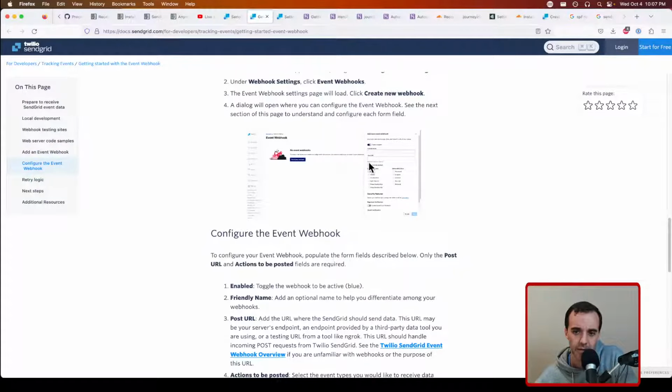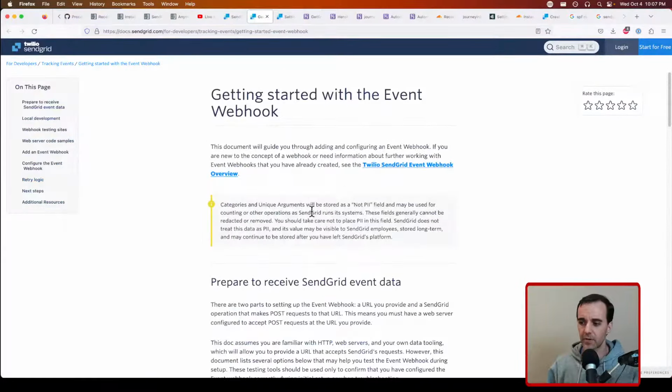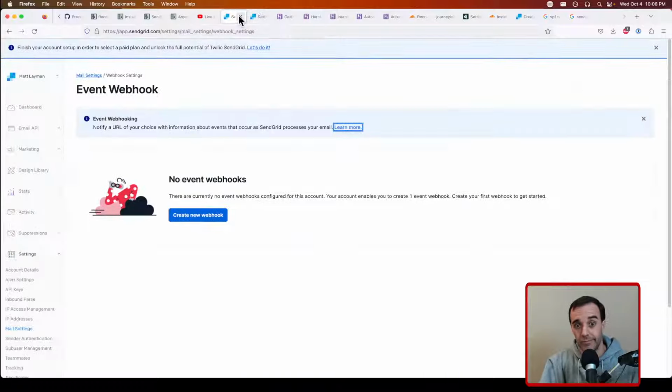Yeah, it's got actions to be posted. And this screenshot's a little hard to see, but it looks like event data. It's stuff like opened, processed, things related to deliverability. Okay. All right, so I think it's just a different kind of webhook that's not specific to email parsing, but covers things that happen on the platform. Not sure why they have those split out differently. I would feel like you'd have one webhook and inbound parse would just be an event type, but what do I know? I'm not their product team.